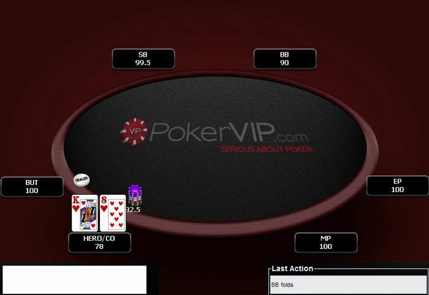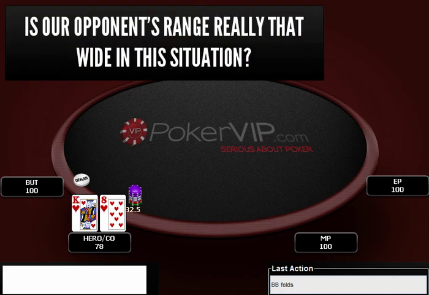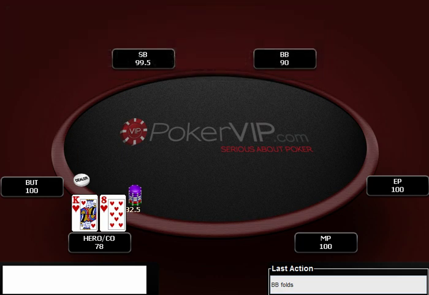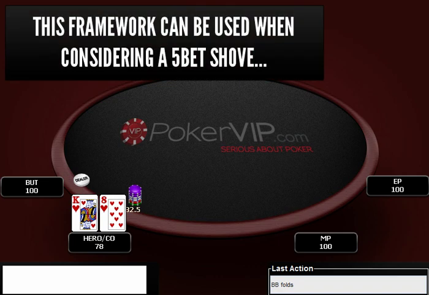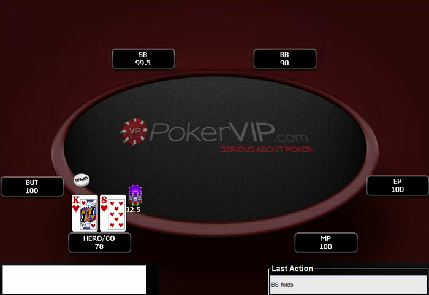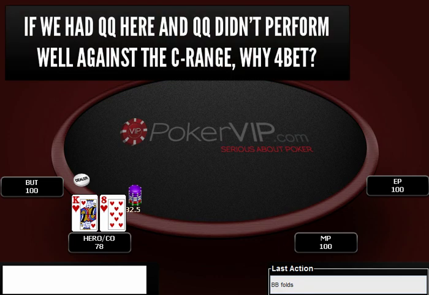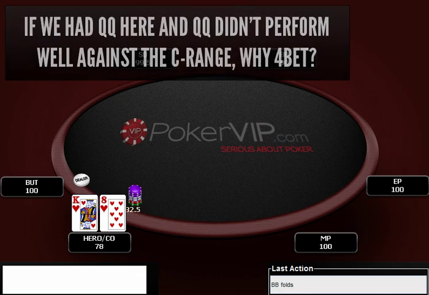Does he realistically 3-bet this hand or that hand? Does he realistically 3-bet this wide or that tight? And the same thought process goes for everything. It goes for if we 3-bet and our opponent 4-bets. What's his 4-bet range? How is he going to continue if I 5-bet shove? And we can also look at this when we're talking about value hands. If, say, we had queens here, and we thought that if we came over the top, our opponent wouldn't make enough mistakes against it, well, his C range is actually going to be too strong where queens doesn't perform well, and then maybe we just flat queens pre.